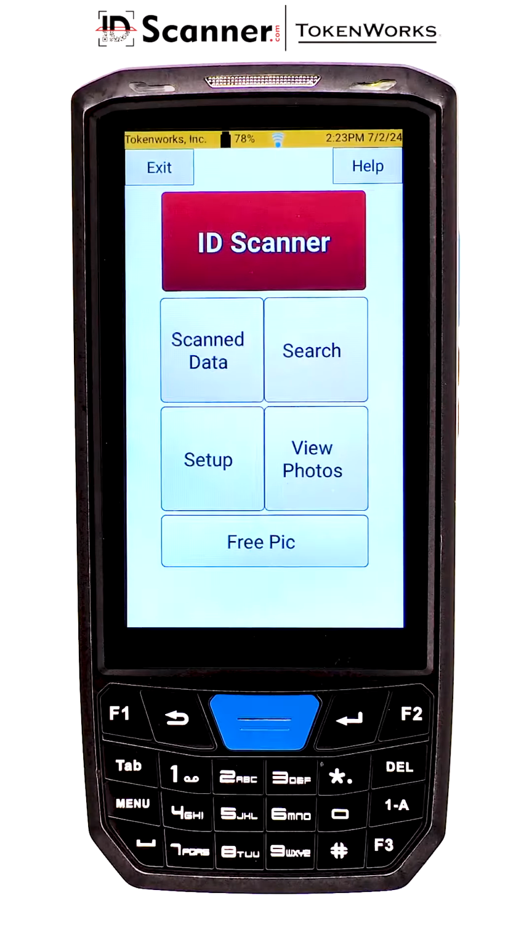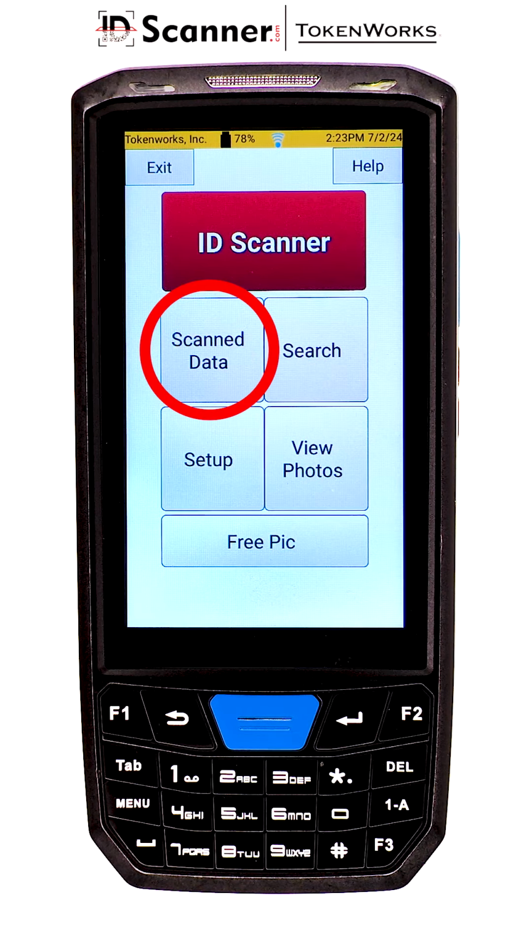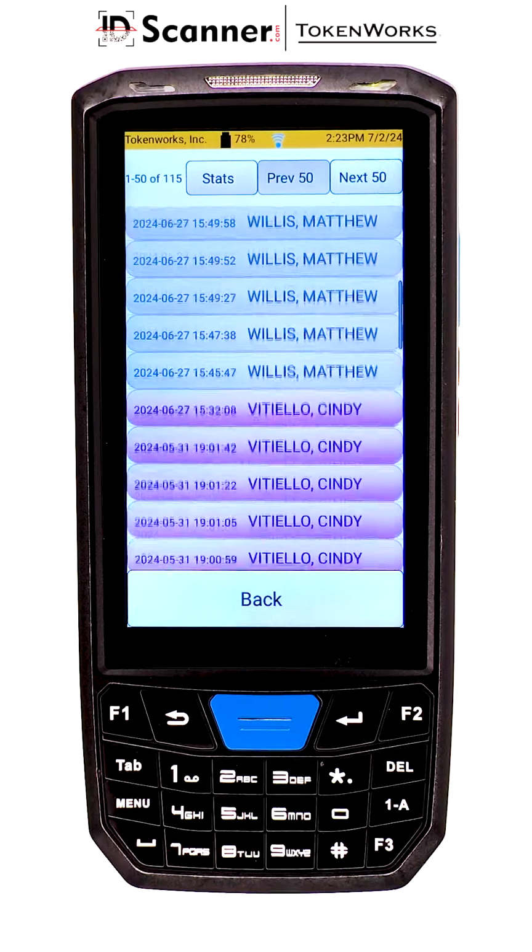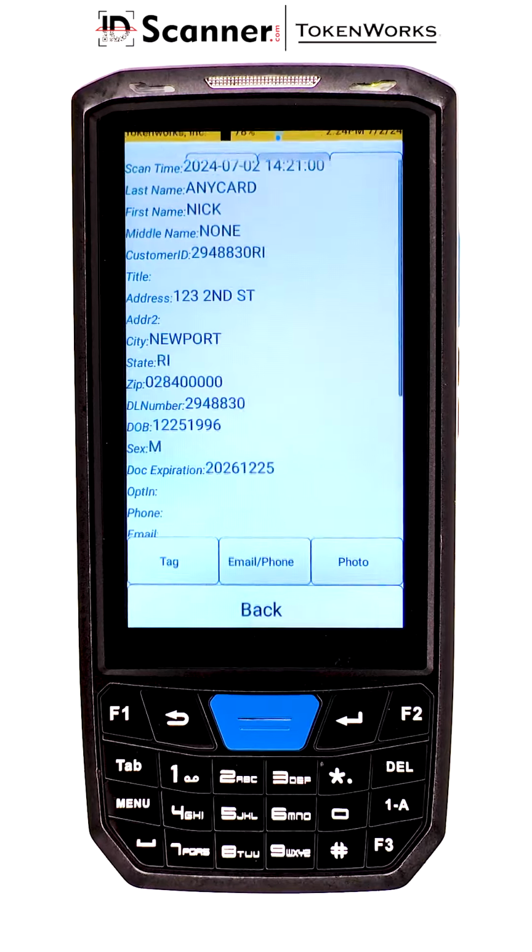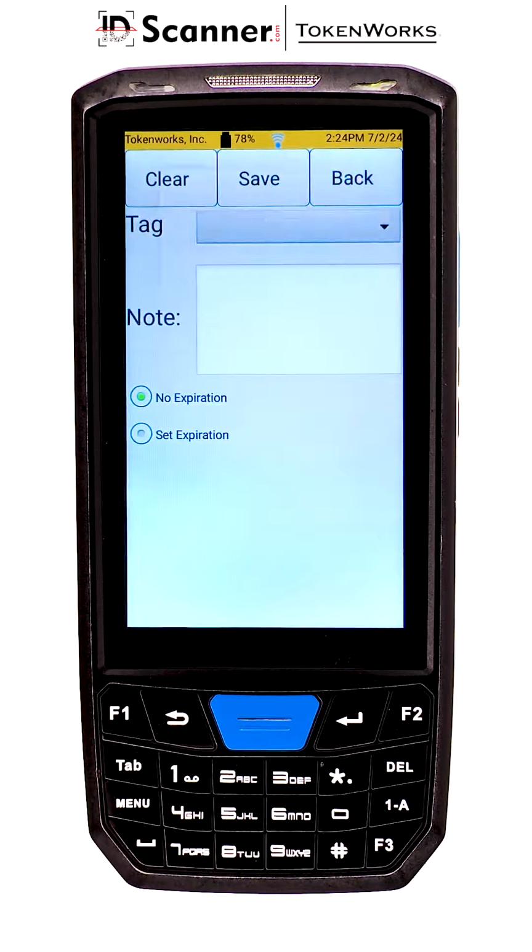If you want to tag a customer's ID after you've already scanned them, whether it be hours or days later, you can do so through the Scan Data tab. For example, if you review security footage and want to tag a customer after starting a fight, you can do so by cross-referencing the timestamp of the video with the scan log in order to identify the person. Once you click on the customer you're looking for in the scan log, you're brought to the same interface that allows you to customize your tag.